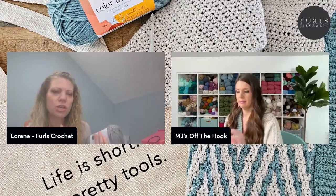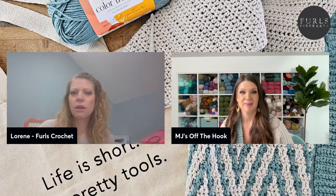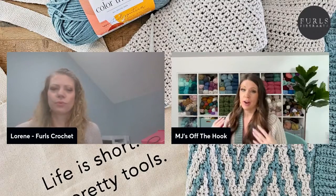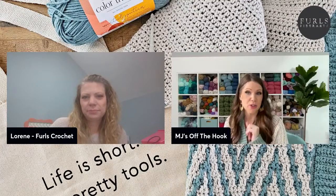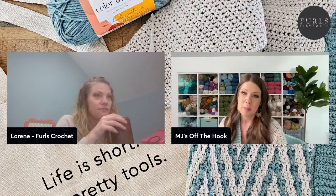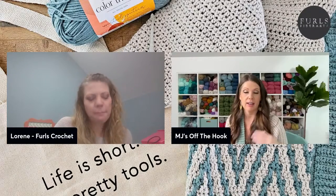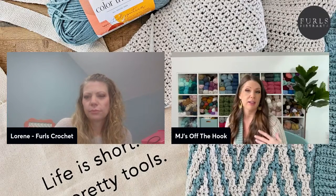You get the pattern, of course, which has charts in it for the mosaic and links to Michelle's videos. And then we did 5 palettes. So written chart as well, for all the sizes. I mean, writing out mosaic charts is a beast. When the tech editor looked at it, she's like, kudos to you, Michelle, for writing it all out because it is a lot. I checked out the pattern. It's very detailed, but I want you to have both options because some people do not like tracking on the chart and they want that written pattern. So you get the written as well as the chart if you prefer to follow the chart.